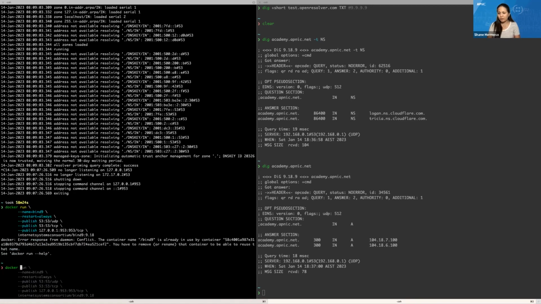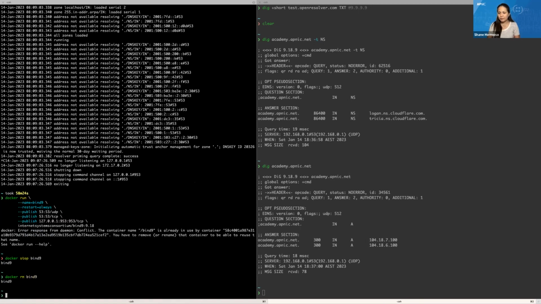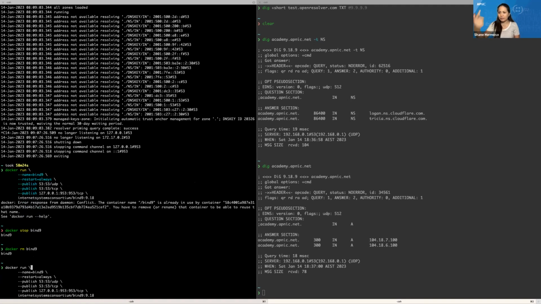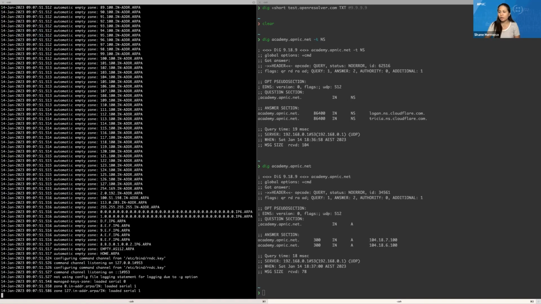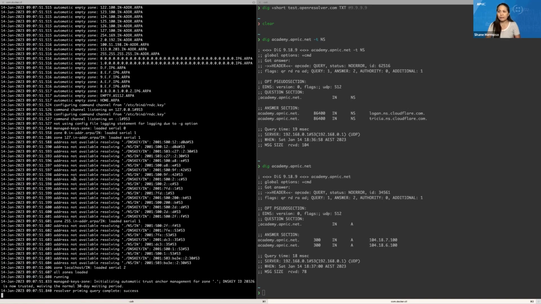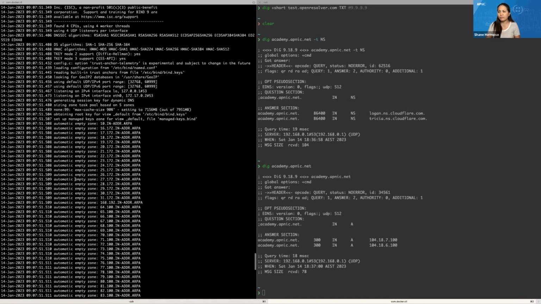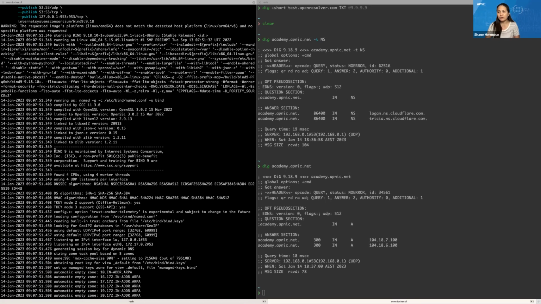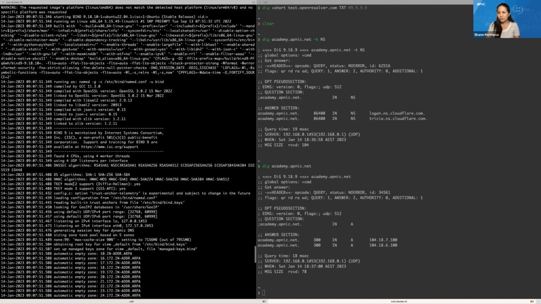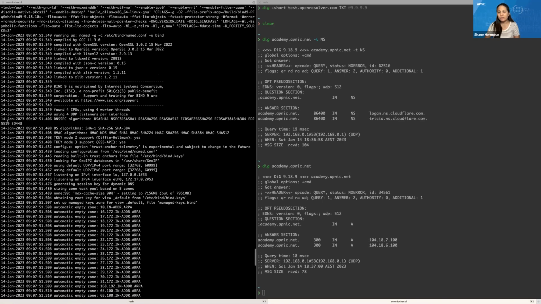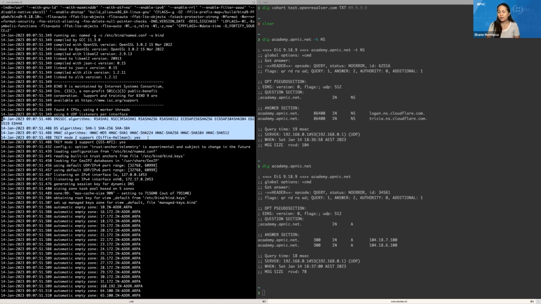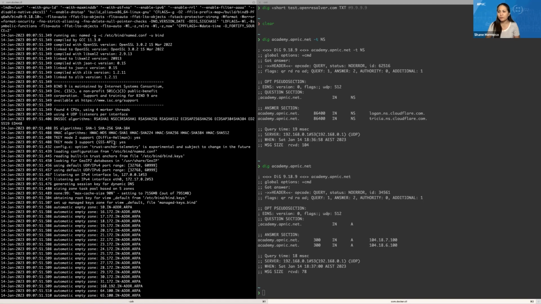This is probably not going to run. I have to stop it and then remove it first. And then let me run that again. I wanted to run this because it will show the logs in the foreground, so you can see a lot of information here, like which version it's running. This one is running BIND 9 with this version. And somewhere down here, some of the features and algorithms that are supported, particularly for encryption, for transaction signature, and for DNSSEC.